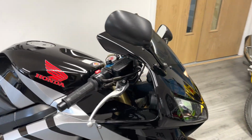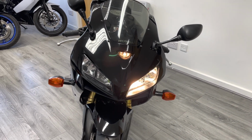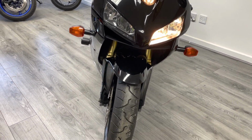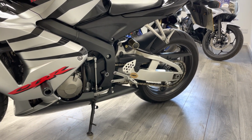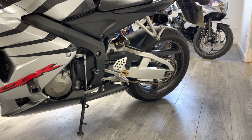Take you around the other side. On these bikes, your low beam is one beam and then your high beam is the other. I'm not sure why they do that, but it is what it is. Again, on this side, you've got that really nice aluminium swinging arm on the back there. Chain and sprockets are in really nice condition.